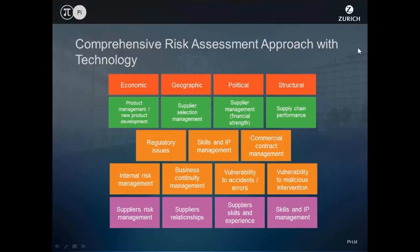If you're a key source, where are the other suppliers sat and situated? Is it in the same political risk area, same geography? What is their structure like, by that I mean, how financially stable is that particular industry? Are they making decent profits or not? And I think just to pick out one other box on this chart, I'm very happy to answer further questions on this webinar or later about this comprehensive approach.